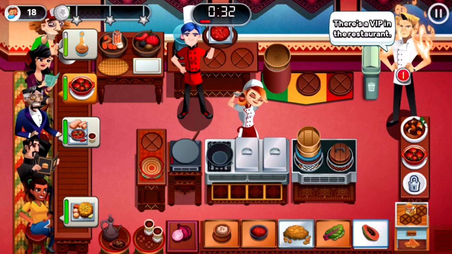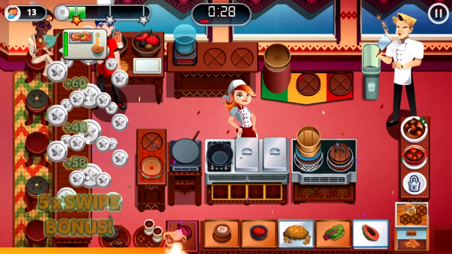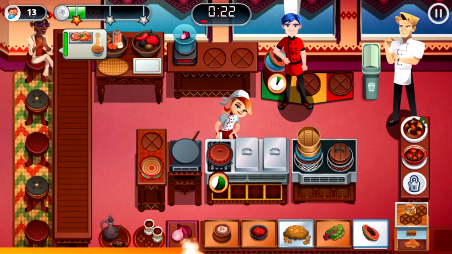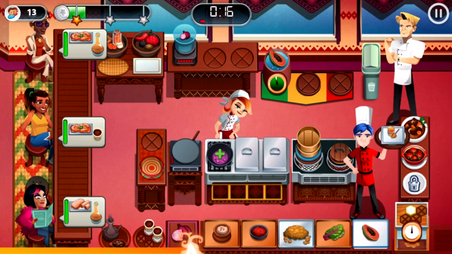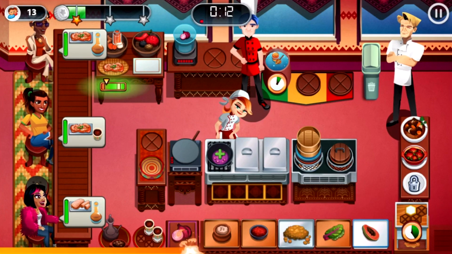There's a VIP in the restaurant. Here we go. Two VIPs. Oh, great. They both awarded us a star. So we don't need to worry now. Still, admittedly, I have to be honest. This was even worse than the Wave 6 finale. Because I know I am perfectly honest.